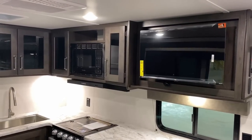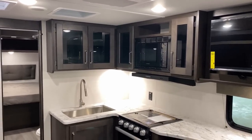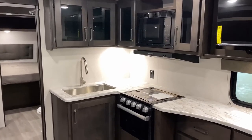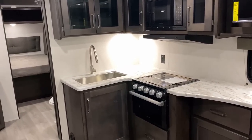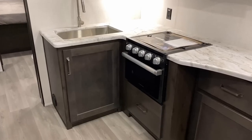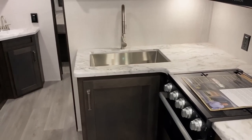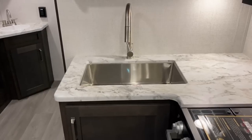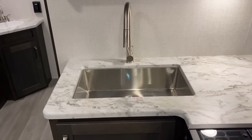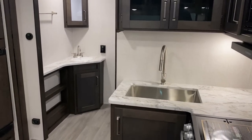Now you might have noticed the screen get a little bit dimmer for just a second right there. That's because there is a motion sense lighting right by the entry door, which is fantastic if you want to go outside and hang out for a little bit and not get a big old collection of gnats and bugs collected by your entry door getting in the camper. Those are great. You could also just turn it off or put it into always on mode. You can do a little bit of whatever you want to do there.